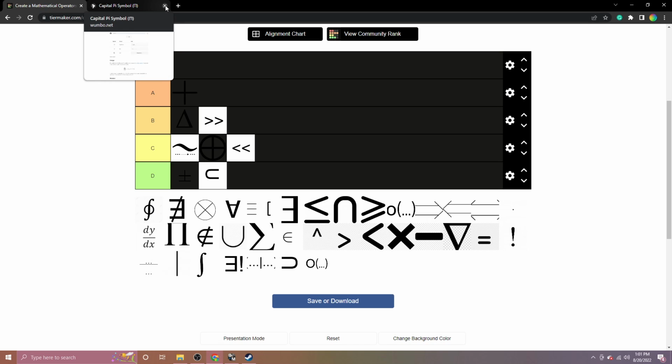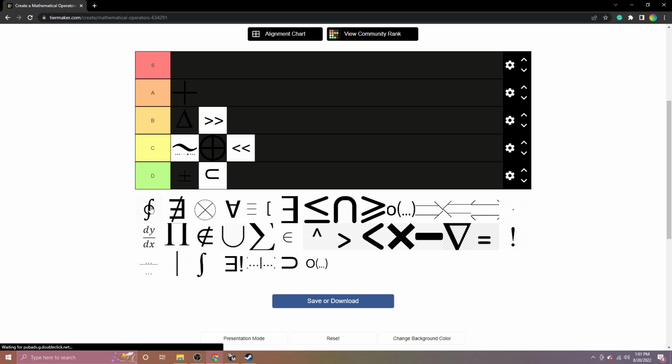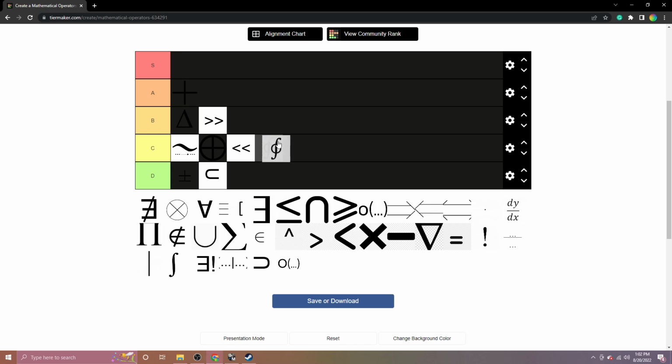I had to Google up here what one of those was. But this is the integral symbol that they use in complex analysis sometimes to denote an integral over a closed line and whatnot. It's used in some formulas in complex analysis as well. It's pretty cool though. It looks pretty cool. Kind of reminds me of one of those music notes, the treble clef thing, but I kind of like it. I think it's fun to draw. So we're gonna go put it in the B category right up here with the delta.